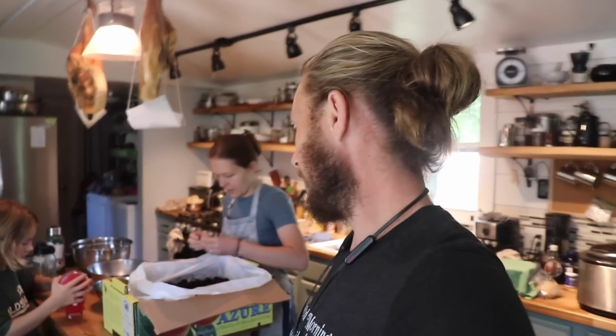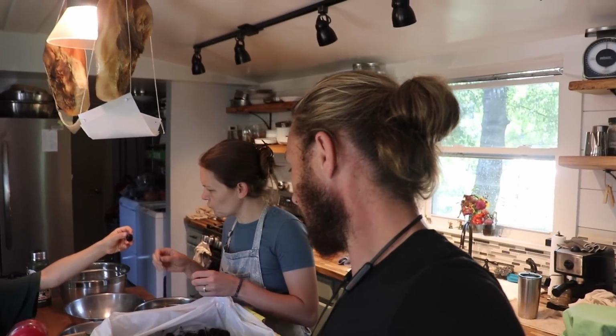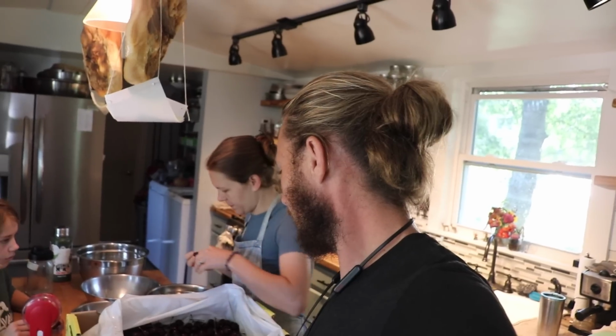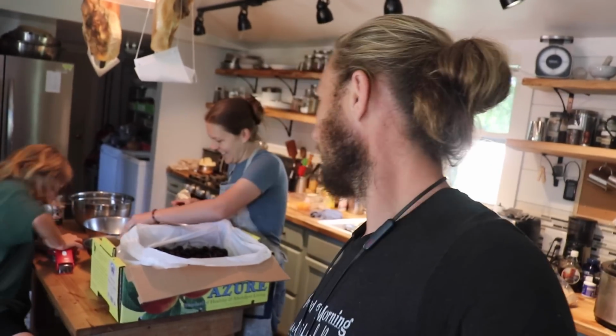Back in the saddle, we are going to get back to dealing with these cherries. I hope taking the weekend off didn't cost us too many cherries. Yeah, some of these are a little moldy. Some of them have some slight fuzz on them. But we'll just pick those ones out. I'm going to set this camera up, and we're going to continue doing what we were doing last week. Yay for reruns. Sorry, guys. More kitchen videos.